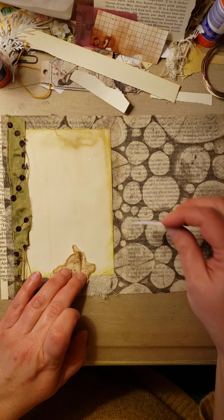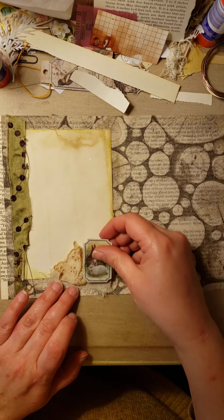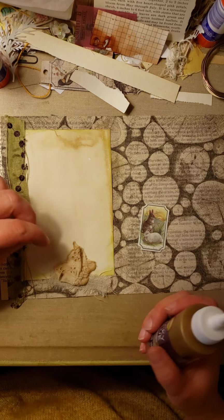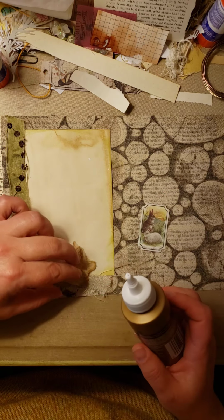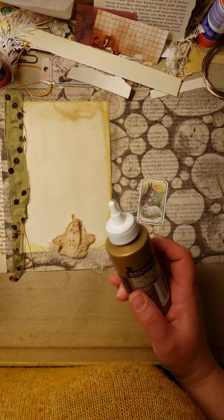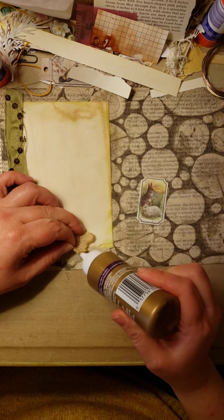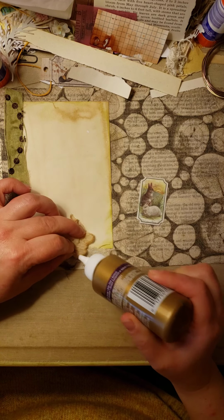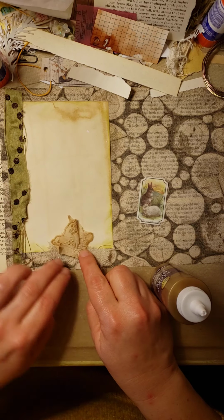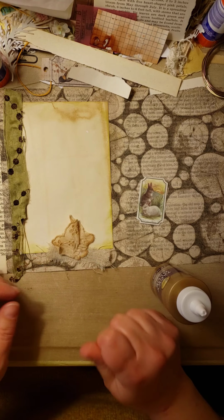Alright, so we'll lift this up for now. I should probably make sure it's actually how I want it. It is. So what I'm going to do, because I found the angle that I like, and I'm going to make sure you can actually see it. There we go. So I'm just going to lift this corner up and I'm going to glue the lace onto that bottom piece. It's going to hold it in place for me.